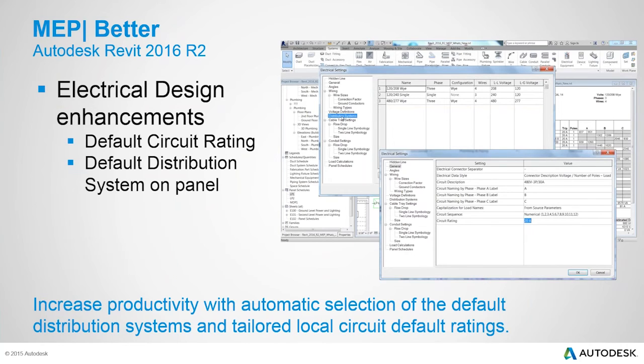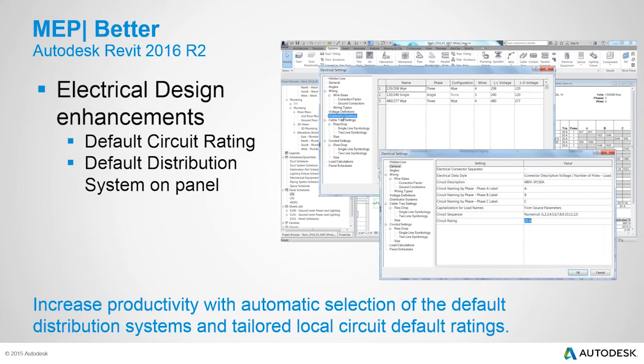Moving on to the electrical design enhancements, with Release 2, you can now define, this is quite good actually, the default rating for newly created circuits, allowing you to tailor your project template to regional requirements.